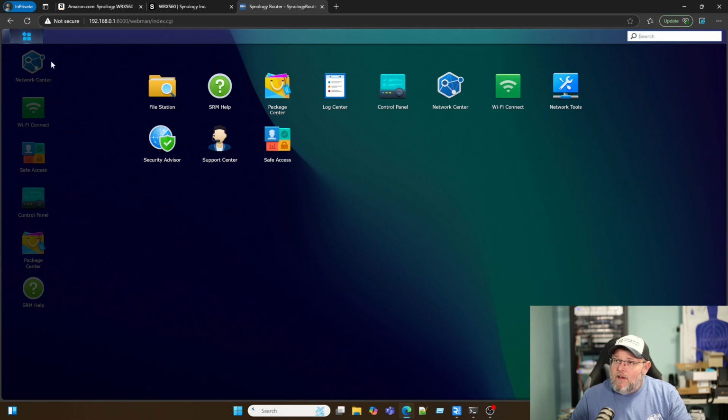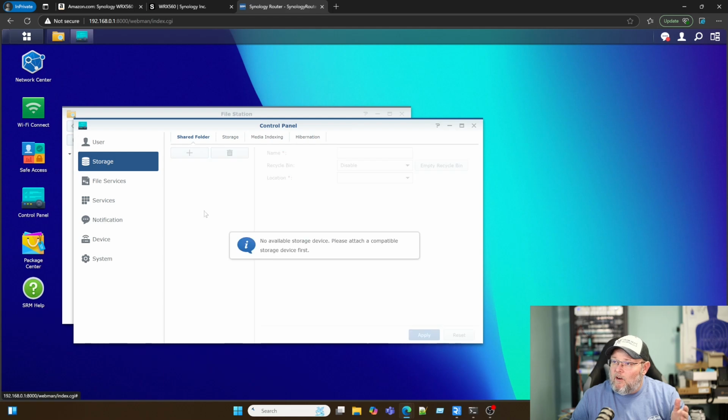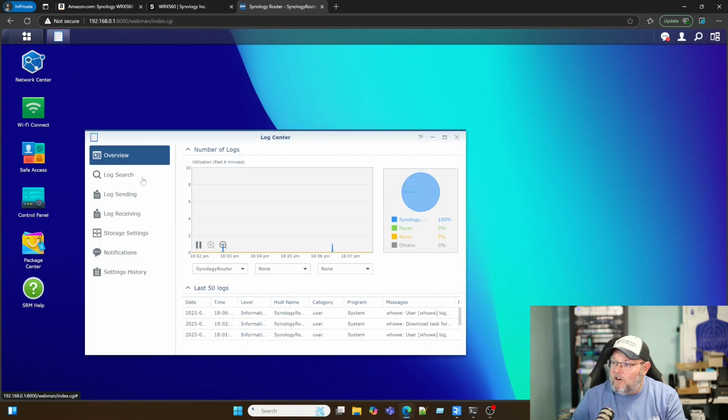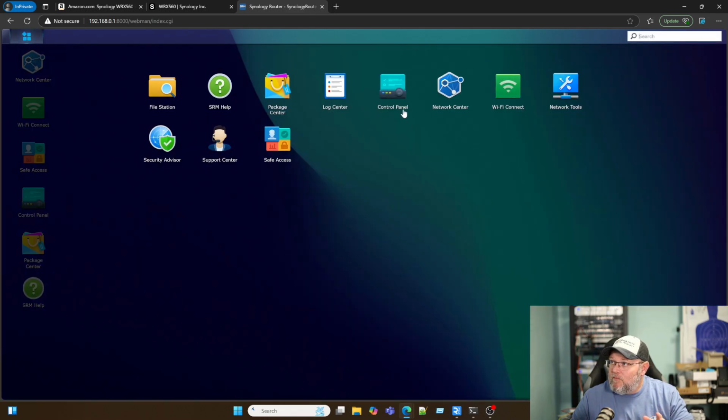So under our start button, it's got File Station. If we had a USB in here, we could create a shared folder just like a Synology NAS, and we can make that available on the network. You've got Help. Of course, we just looked at the Package Center. You've got your Log Center, where all your logs can come in, go out. I really like Log Center, and we use it when we need just a nice, easy log receiver that we can tear through later. It's great, it's free, and it's point and click to set it up.